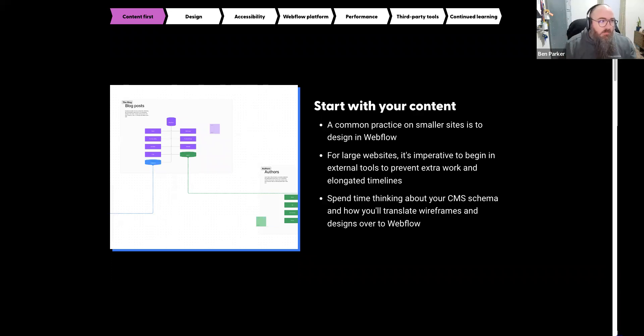Once I have that map of how everything ties together, I step into the designer. It's the same with my designs — I don't want to experiment in my main project. It all starts with your content. Content-first design is really smart — props to Edgar Allen, Mason, Kendra, and that crew who do a great job talking about it. There is nothing more painful than creating a Webflow site, building a collection, and then realizing you need to display content differently and having to go back and edit everything.